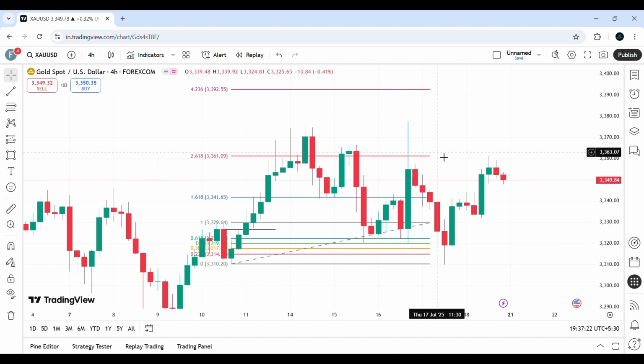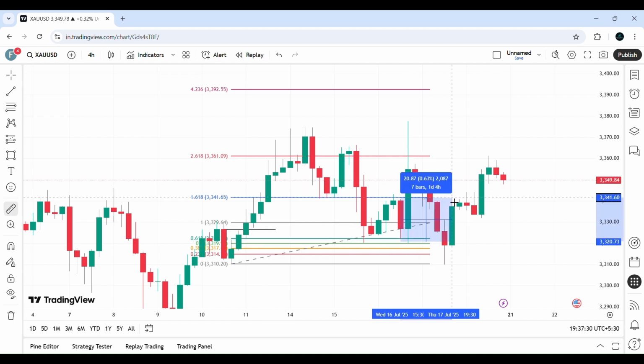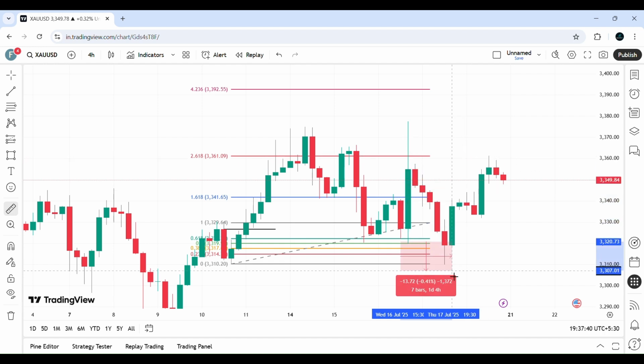This would have been TP number 2. How many pips is that? How many points? That's 200 points, pips, 200 points, gold. This would have been 400. Wow. How much would you be risking? Imagine it's a swing trade and you want to risk like 100 pips. Nobody's going to risk like 100 points. You're going to risk like 30 or 40 max.